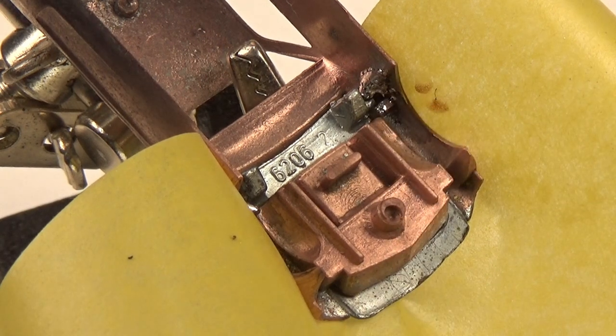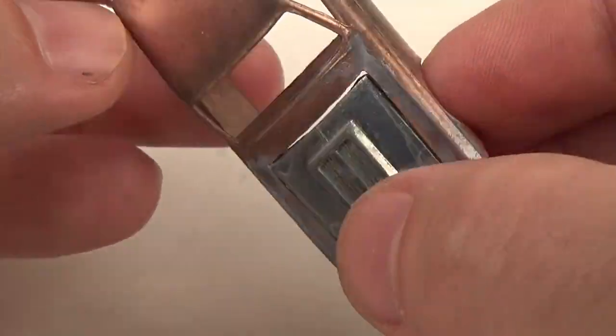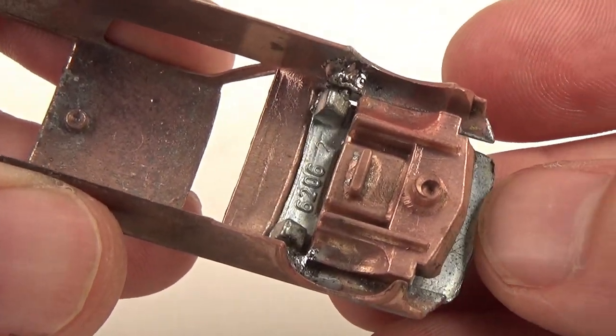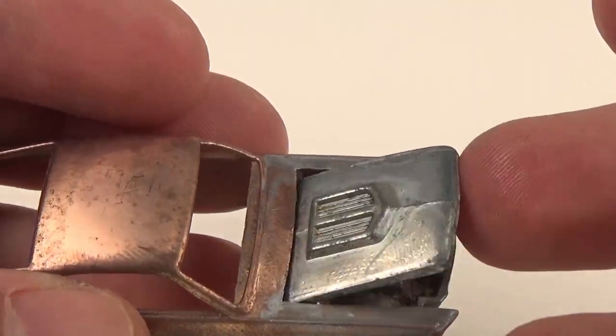So right after the car cools off, the hood opens just like new, but is soldered in place and won't fall out as it had before. Now granted, I can do a lot prettier solder work when I'm not doing it through the camera screen, but I'm sure you get the idea. Hopefully you can see how useful this can be to repairing these broken hoods, and to customizing in general.